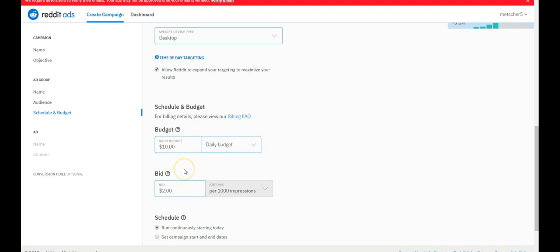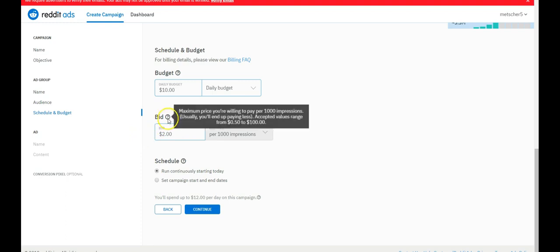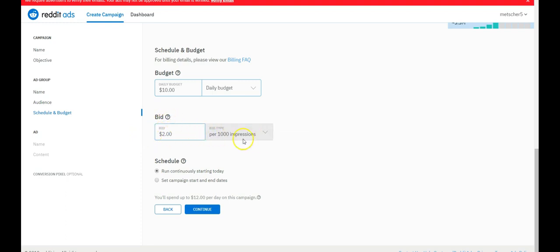There's a daily budget, and then the suggested bid is $2 per 1,000 impressions. That's the impression. It's not pay-per-click, it's pay-per-view. So for $2, you get 1,000 impressions. So people that visit that subreddit, you'll get 1,000 impressions of the banner ad on that subreddit page.